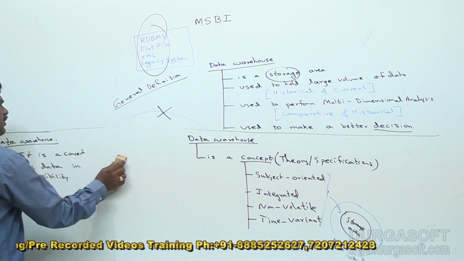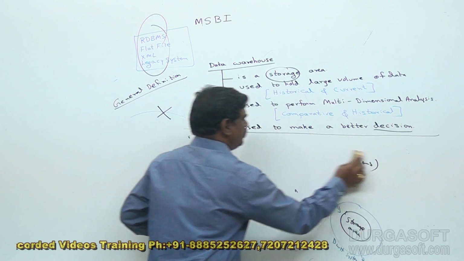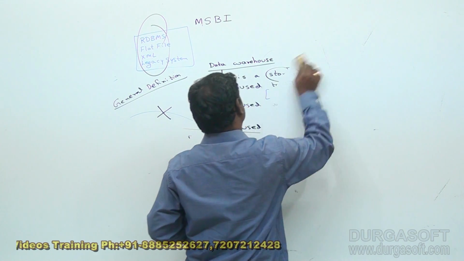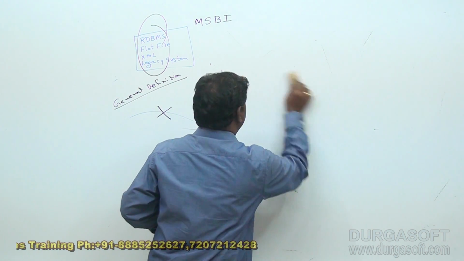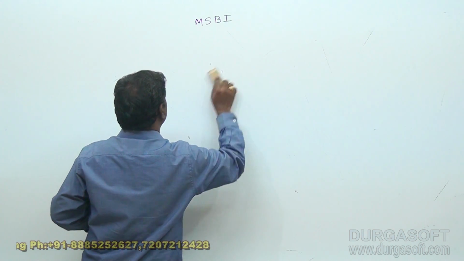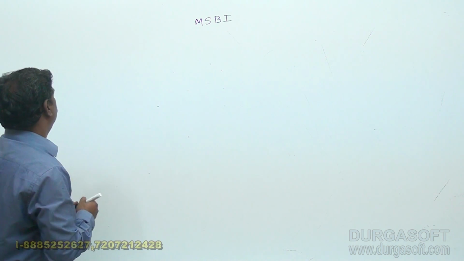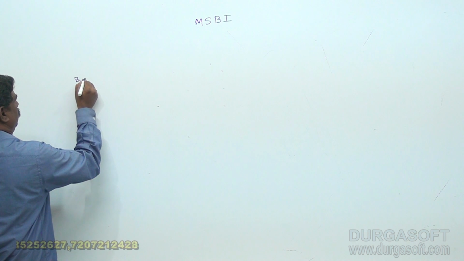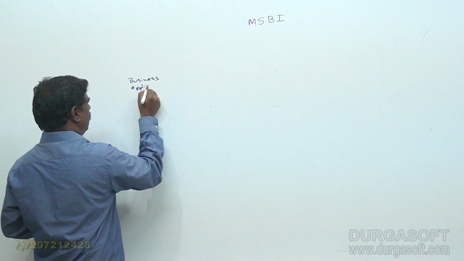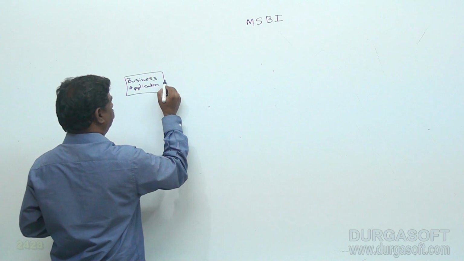But in this data warehouse life cycle, now is where your MSBI is coming into the picture. I'll give a small block diagram. Maybe in the next session I'll continue with exactly what the life cycle of a data warehouse is, but just to have a better view for the next session, I am giving a block diagram. Business application. I am not explaining the complete process here, I am just giving a block diagram.